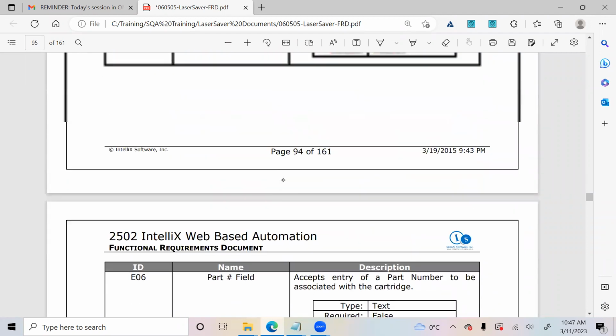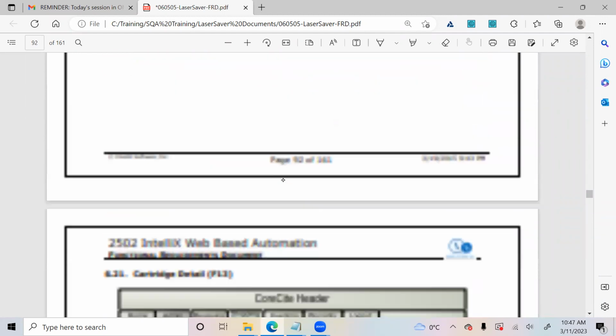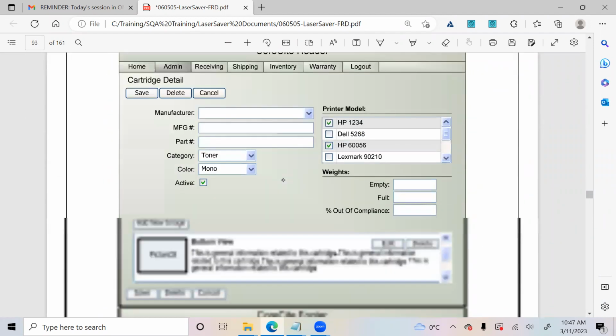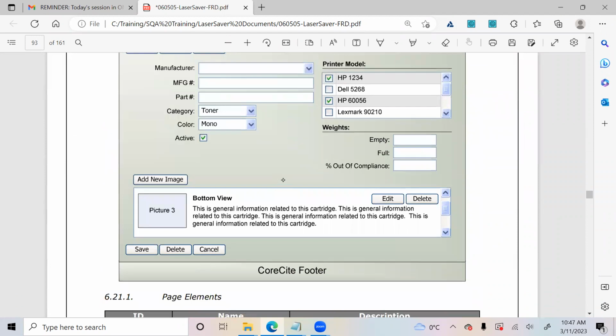Typically a lot of times, you just say, hey, I'm going to take the picture of this cartridge from 3 or 4 different angles and add each one of them: bottom view, the front view, how the cartridge looks from the top. Just by looking at one view, you may not be able to clearly distinguish one cartridge from the other. So having multiple views enables whoever is categorizing, what kind of cartridge is this, to look through multiple views and say, oh yeah, it is this one, or no, it's not this one, but it's this.